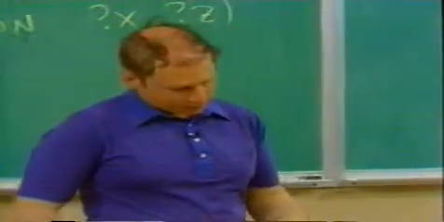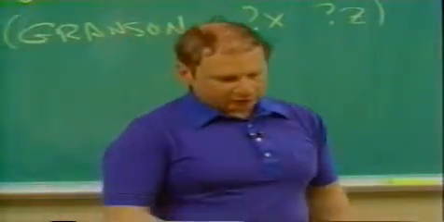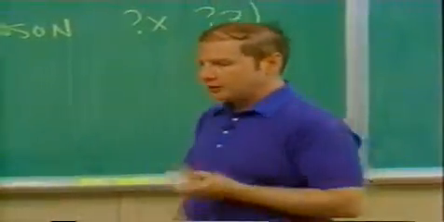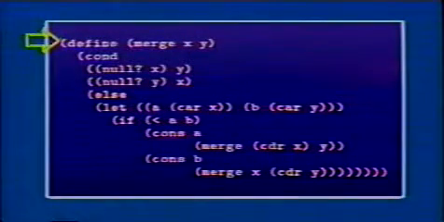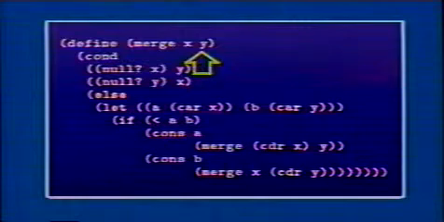Okay, let me give you maybe a little bit more concrete example. Here's a procedure that merges two sorted lists. So X and Y are two, say, lists of numbers, lists of distinct numbers, if you like, that are in increasing order. And what merge does is take two such lists and combine them into a list where everything's in increasing order. And this is a pretty easy program that you ought to be able to write.